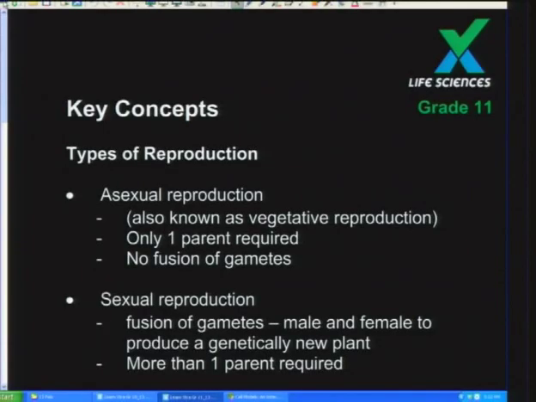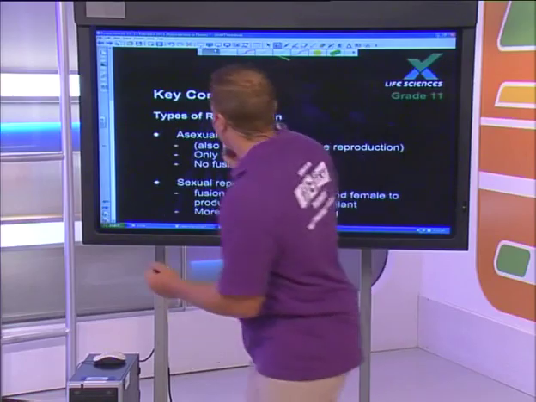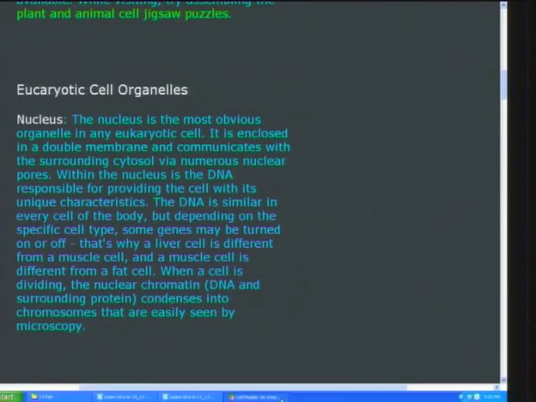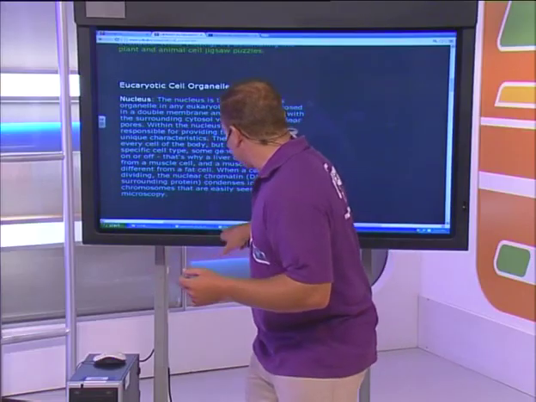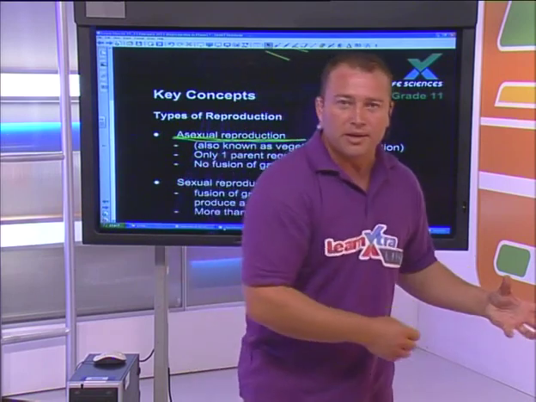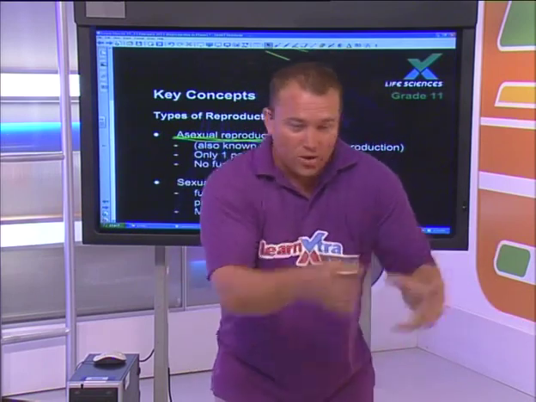The types of reproduction, we're first going to have a look at, if you have a look at the board, is asexual reproduction. Now, that's exactly what I'm trying to tell you. Asexual reproduction is A, meaning it does not happen, and there is no sex, so A, no sex, reproduction. We need to make things without sex.